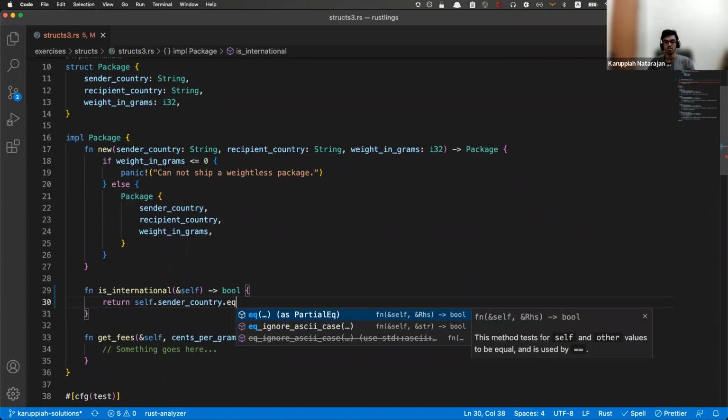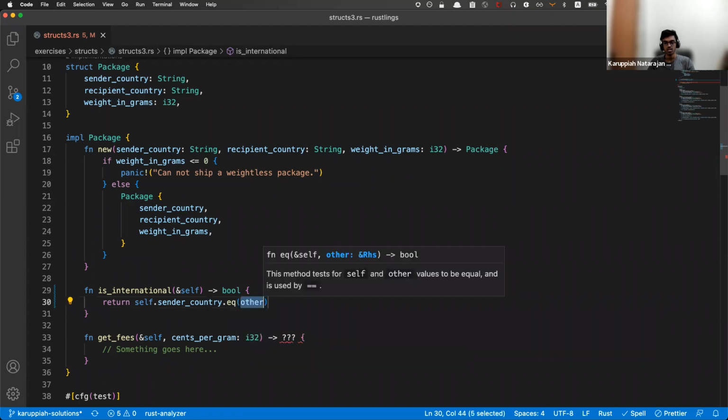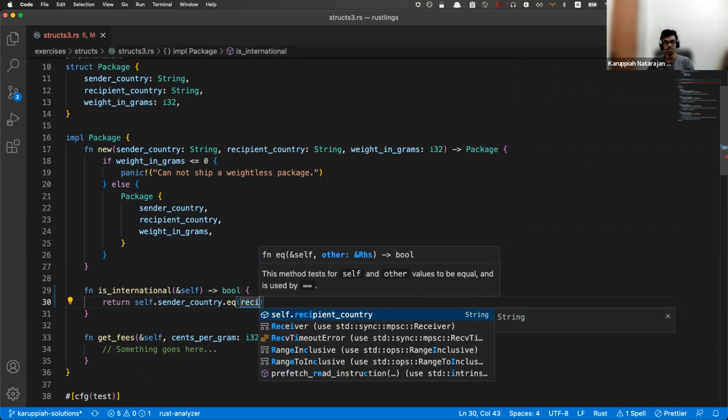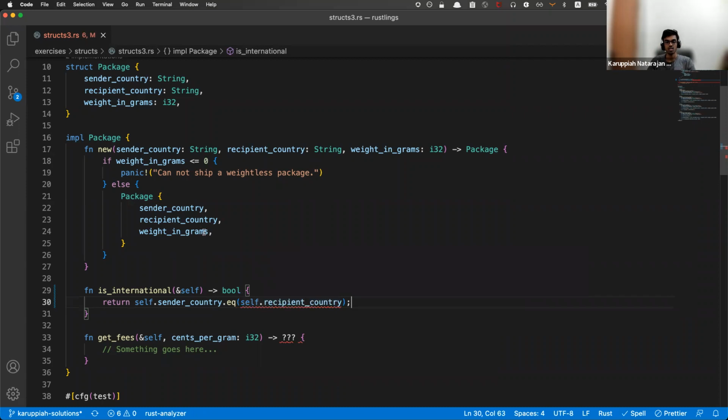I was wondering if this will be a good idea. Not sure if you can actually equate two strings like that. Let's see. So receiver country; no, recipient country. Can I do that?